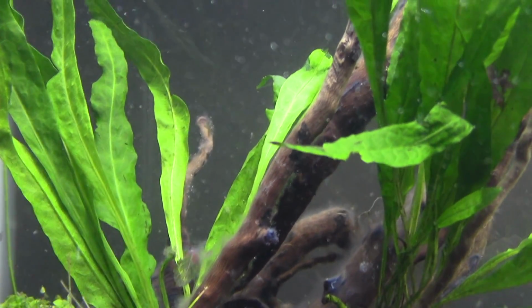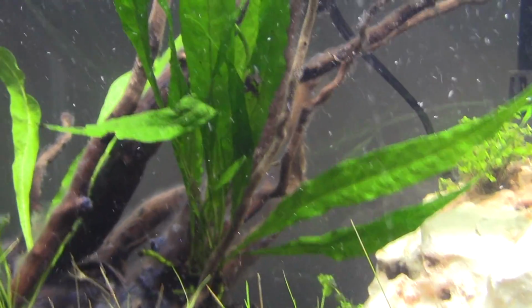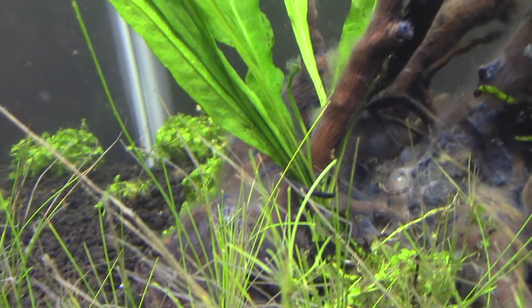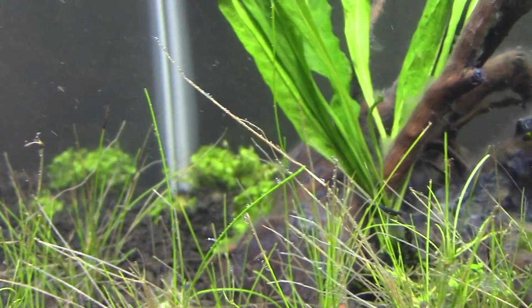This mold on the wood is just going to be an ongoing battle. This Java fern right here is just not sturdy at all. It keeps shifting around. Every time I shift anything in the tank, that piece of Java fern gets shifted too. It hasn't rooted onto the wood yet. Neither has this piece, but I've got the twisty tie still in there holding it in place. Some of the Monte Carlo got shifted around a little bit right around the wood, but I went ahead and made sure that was secure, and we'll see how things go.